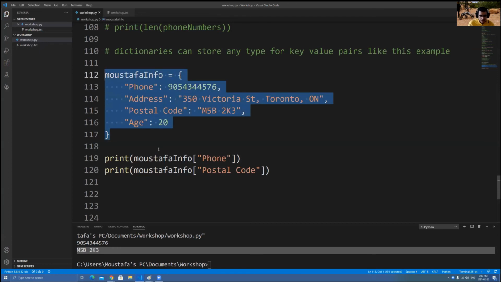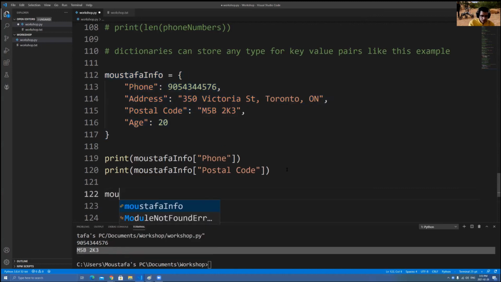What I could do is this: I write the name of the dictionary, and then open square brackets, okay, and you put in here what you want to add. So something new. So I want to say student number, okay. So I want to add the student number, and I say equal here.